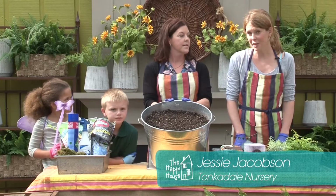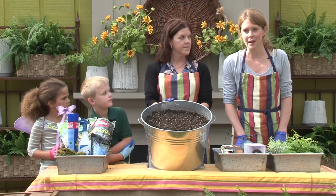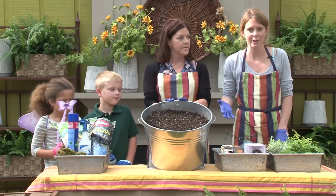Okay, so there's a couple different ways to do a fairy garden. You can do an indoor fairy garden or an outdoor fairy garden. Today we're going to do an outdoor fairy garden, but you could possibly bring it indoors. So the important thing to think about is where your fairy garden is going to be. If it's going to be outside, you're going to want to make sure that your container has drainage.